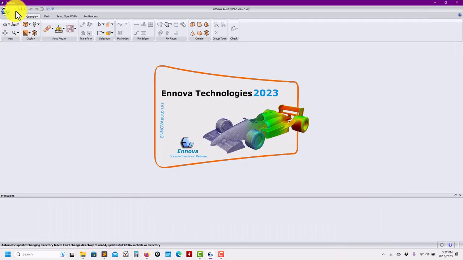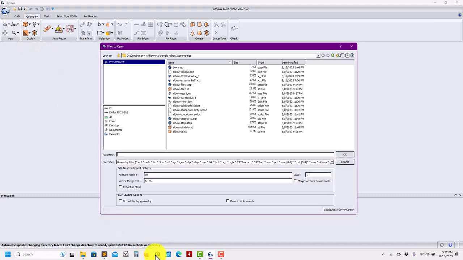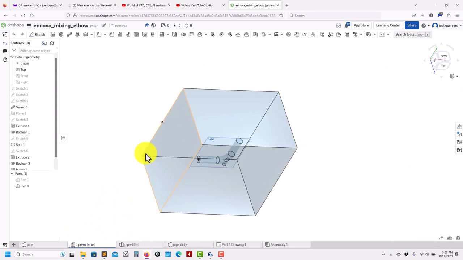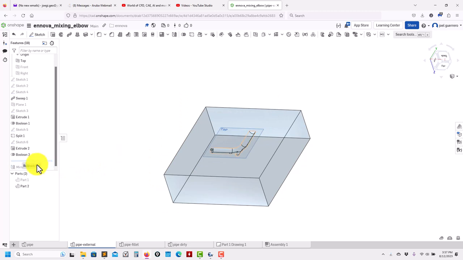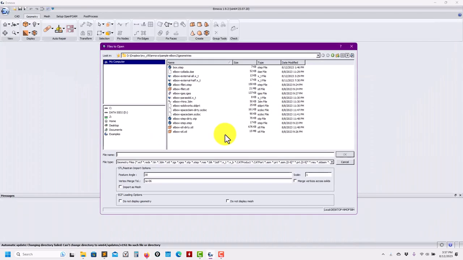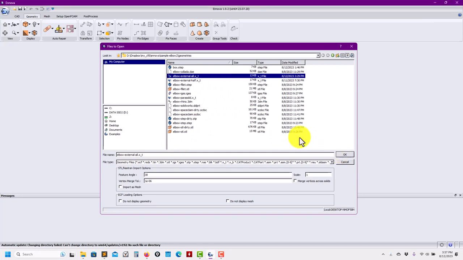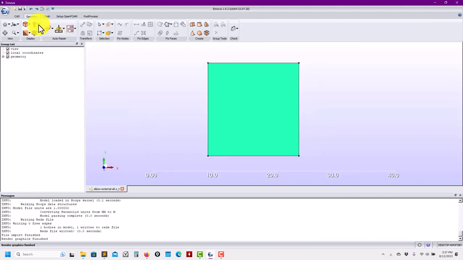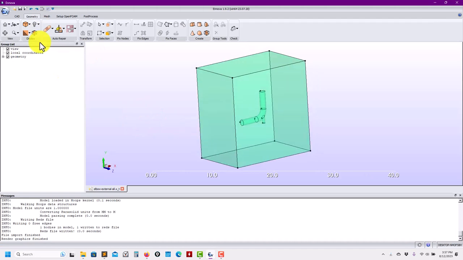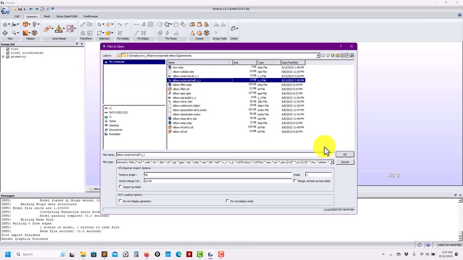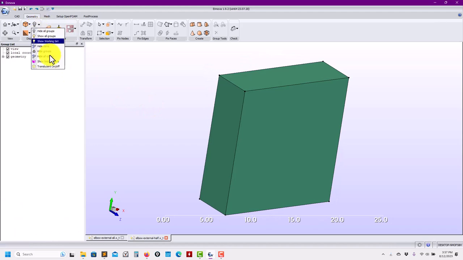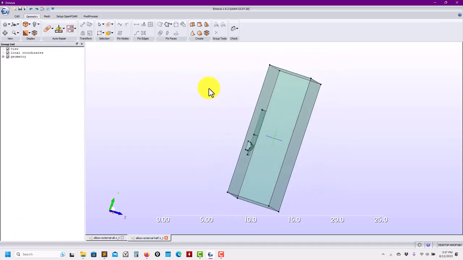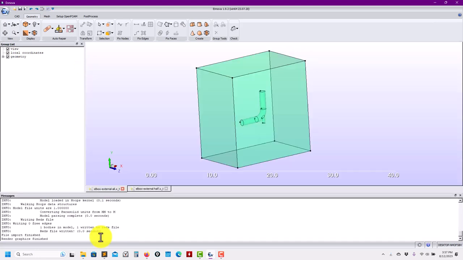So here I have Ennova, and let's open the geometries. We want to show you everything external, so we're going to do it like this, but we can also use symmetry. We can also do the same by creating the external box in Ennova, but always my advice is to try to do things in CAD. Here I already exported this one, the whole domain I exported from Onshape. Nothing changed; I will show you the steps. And then we also have the half geometry. Sometimes you will realize that you can use symmetry. I'm not a big fan of symmetry, for whatever reason, and I don't want to go into details, but you can apply symmetry and you save cells. But let me show you how to do this one.